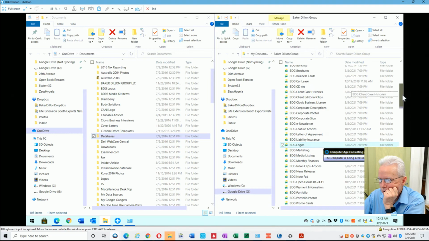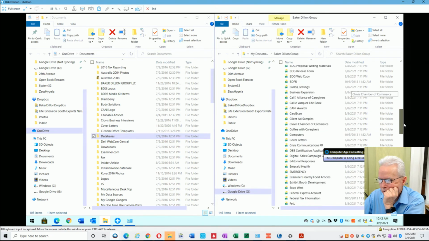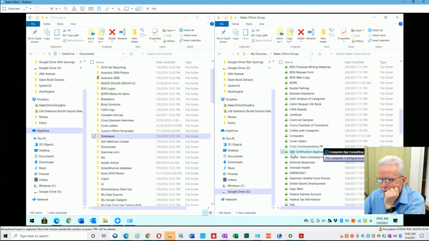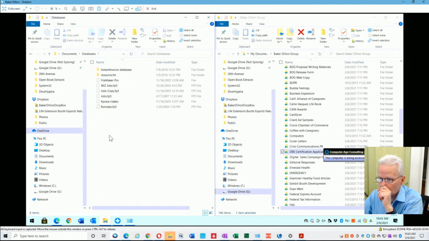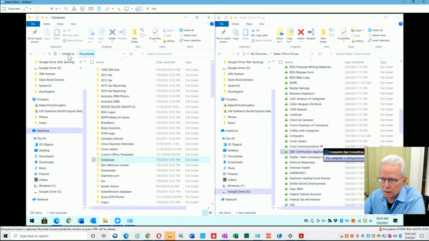Databases on the OneDrive. Databases does not exist over here. For all I know, they may have copied all this over back in history and then deleted the ones that they don't care about or don't want. Or moved them to a different subfolder, for all I know.